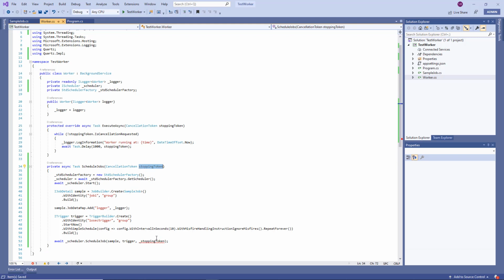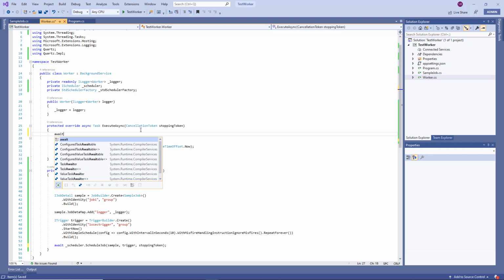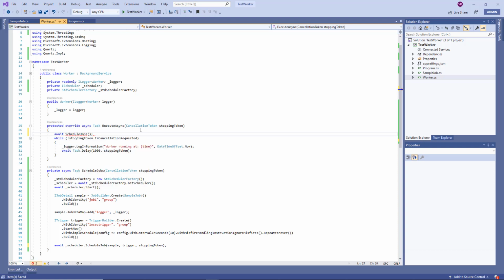Stop in token, no underscore. There we go. Now we need to call this schedule job method, and we're going to do that straight up inside our execute async. We're going to call this schedule job, pass in our token.